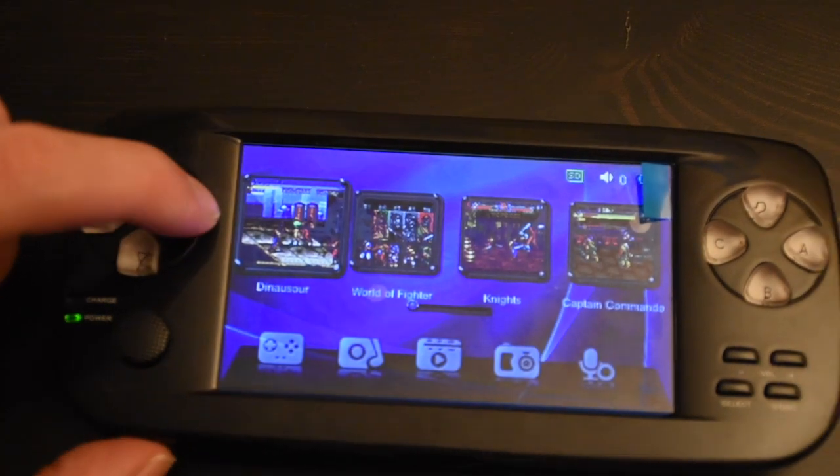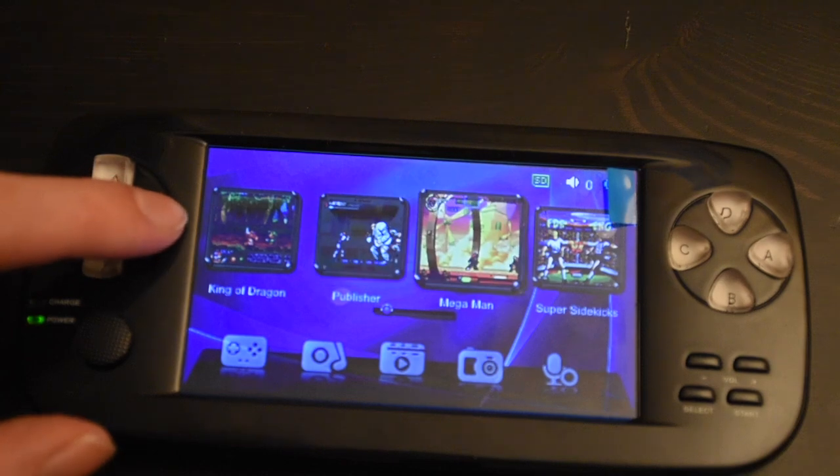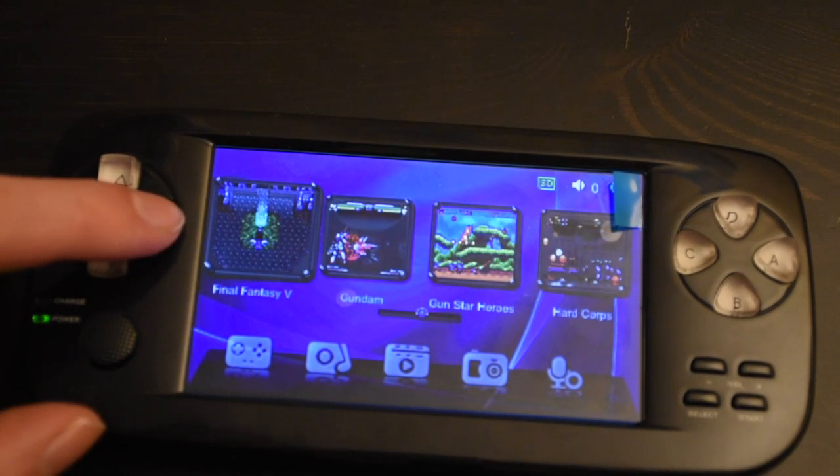So again, going through here, you can go through all the different games. This is just the menu screen. There's actually not that many on this page. There's about 10, I would say. An old FIFA game.